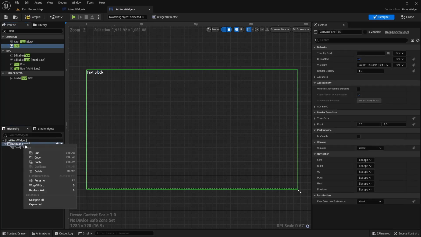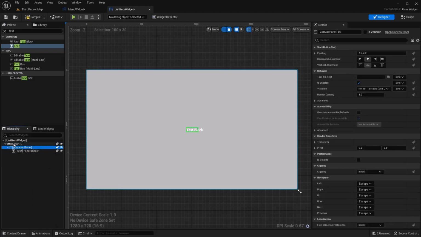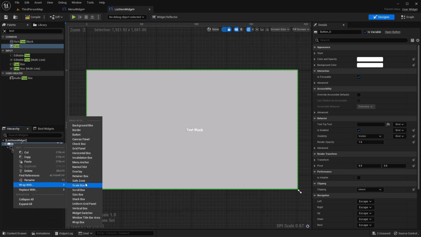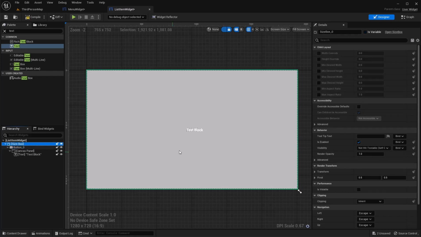We want to wrap this in a button. And then we want to wrap the button in a size box. For the size box, go ahead and mark width override and height override. And let's give this just maybe a 280 and a 40.